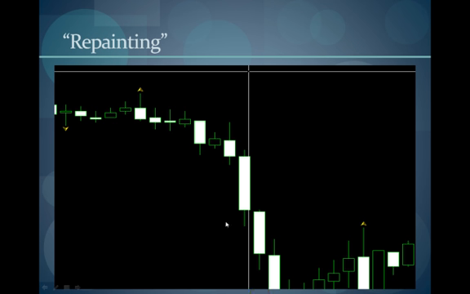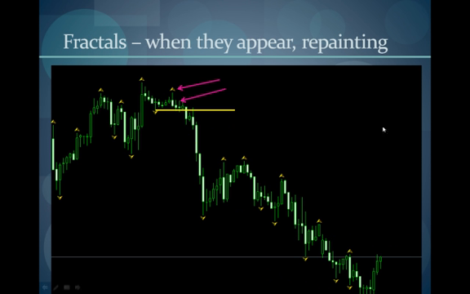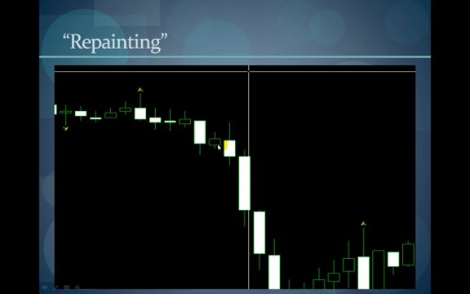Why fractals don't repaint, I'm going to show you, and please, we're going to focus in right here on these three candles. If I go up, I'll go up one just to show you where that is, which is right here. So same day that we're talking about. Okay, so if we look at this candle here, it has a higher low and close than the previous candle. That means that at the open of this candle here, there should be a fractal right here that looks just like that.